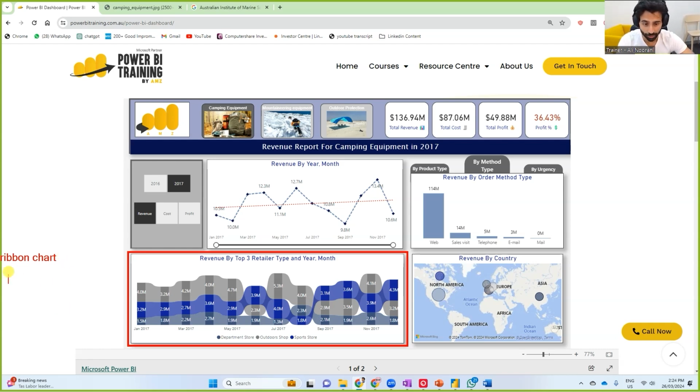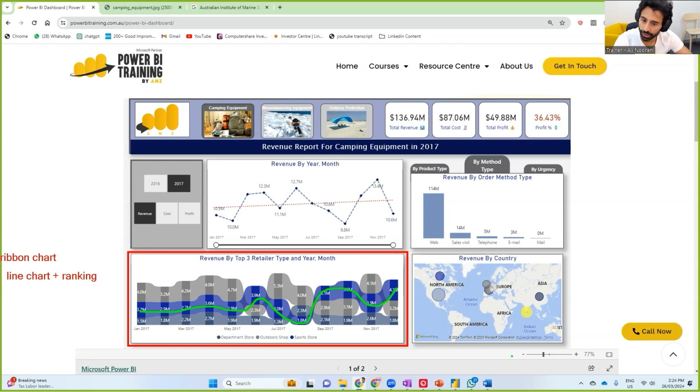You can think of a ribbon chart as a line chart plus ranking. Line chart plus ranking. See this? See, this is ranking how this moves up and down. A particular category across time, how it becomes the number one category, two category, third category. So it's a line chart plus ranking.